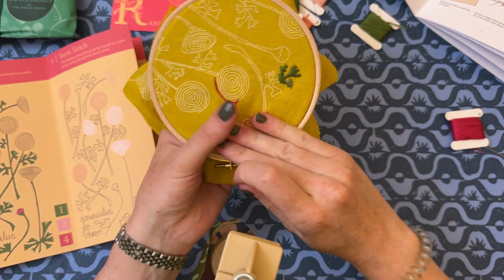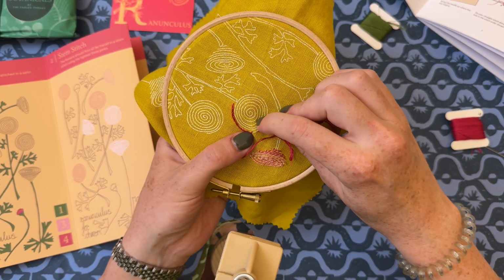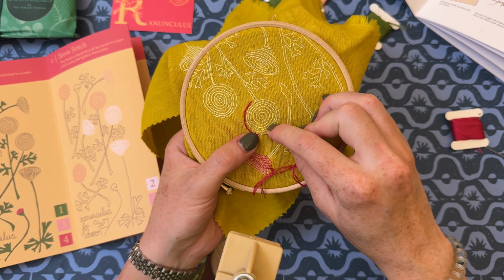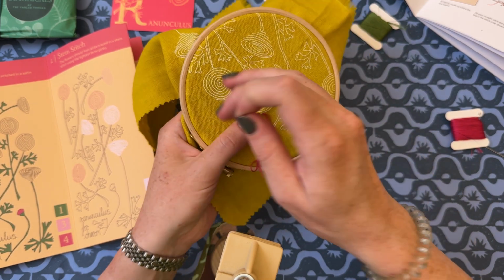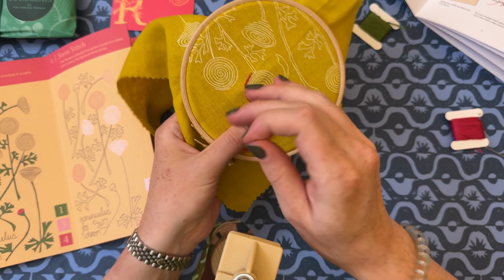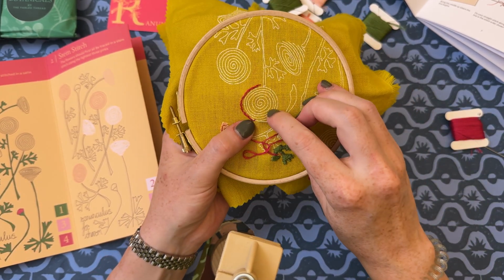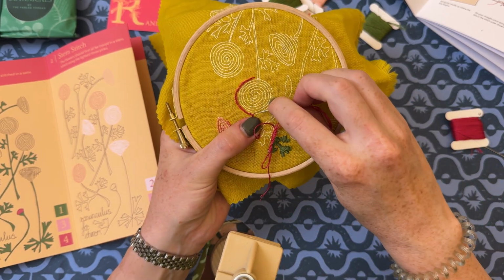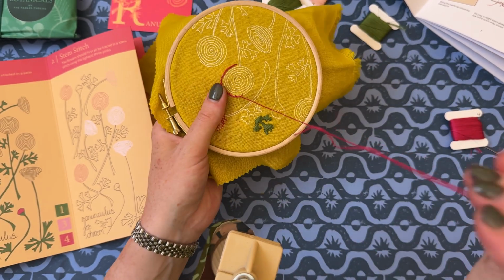One thing to bear in mind with all our Botanicals kits is we screen print the fabric by hand. So all these white lines are screen printed onto the fabric, which means the lines are permanent. So you can't wash these out afterwards. This is great because it means the lines won't disappear as you work, but obviously it also does mean you need to cover over the lines whilst you stitch.